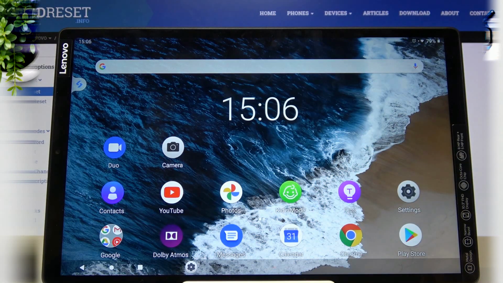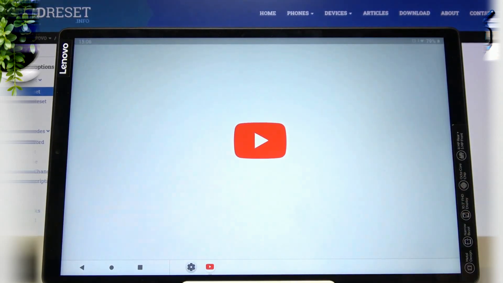Finally, split screen mode is activated by holding an app icon in recent view and selecting split screen.